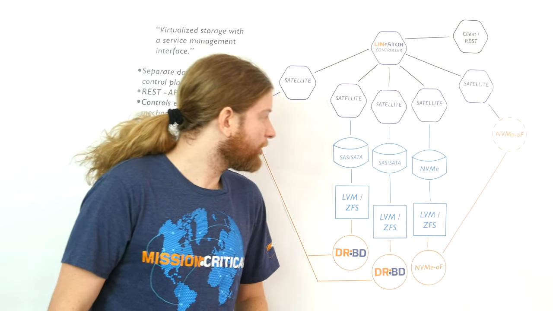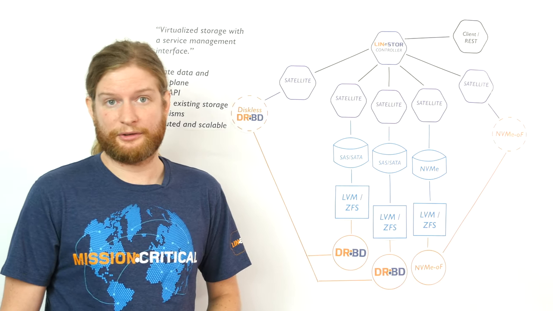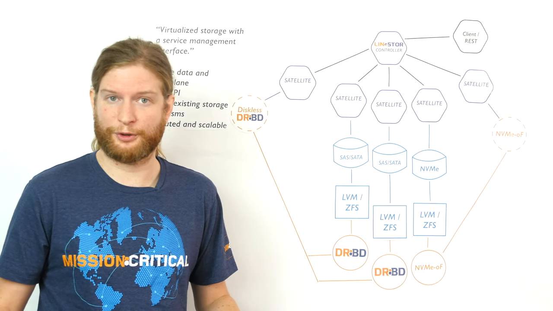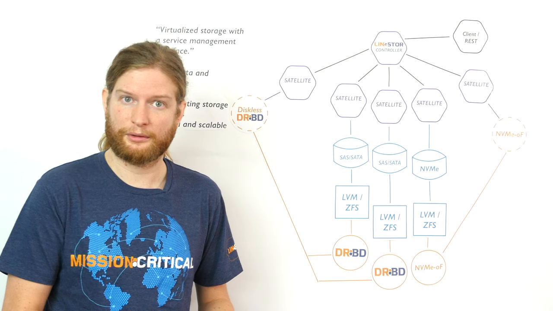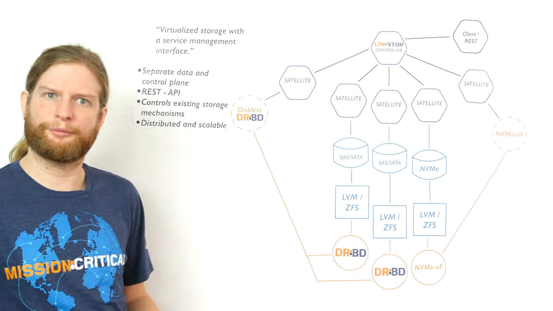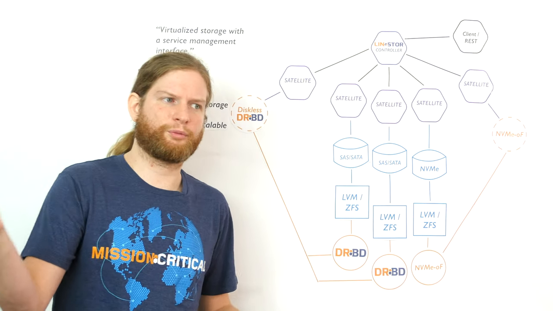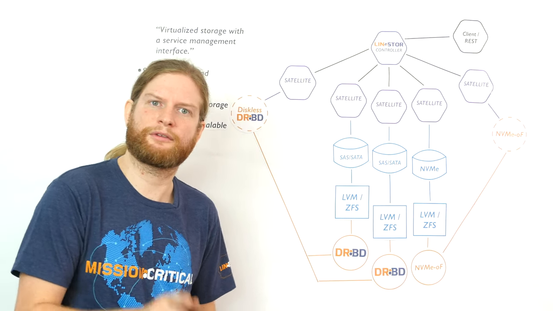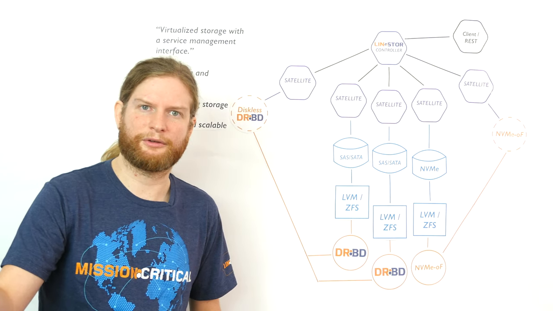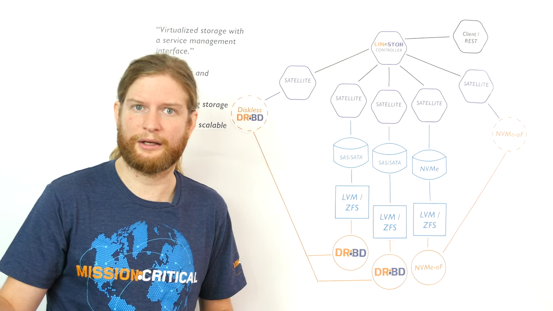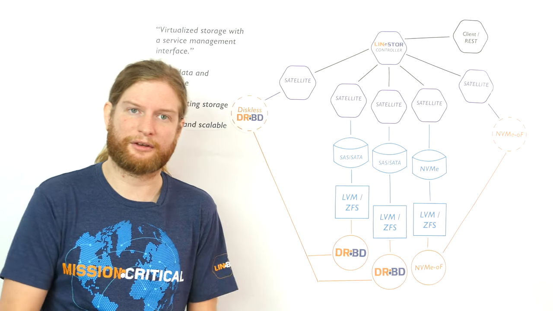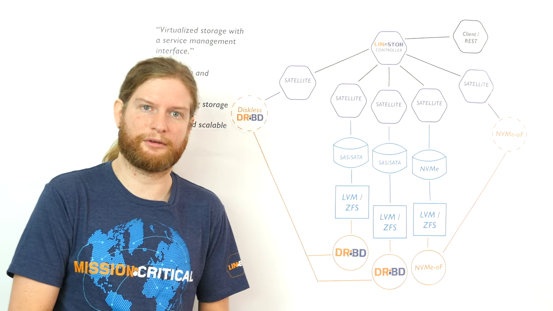We also can manage NVMe OF target and initiator connections, and that's a big deal in a lot of cases. For NVMe OF, we need to be able to discover targets. We need to be able to connect targets to initiators, and this isn't necessarily simple. We can't just walk up to a workload in a lot of cases and say, hey, this is what your target is, this is what your initiator is, and expect the two to connect. Not in a system like Kubernetes, not in any scalable system. We can't be putting that in by hand. We actually have to have something that orchestrates that connection for us.